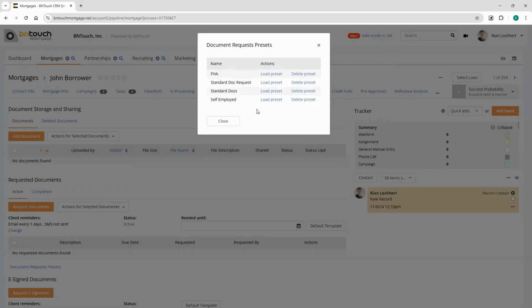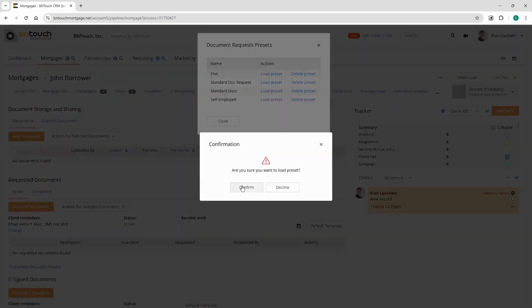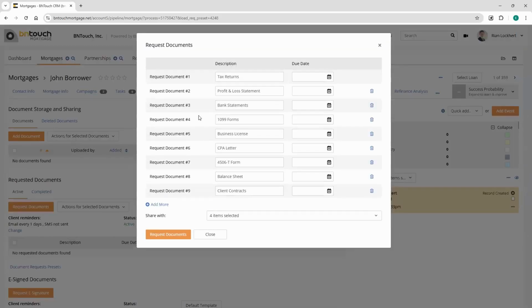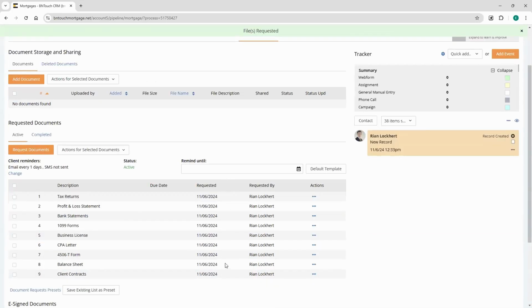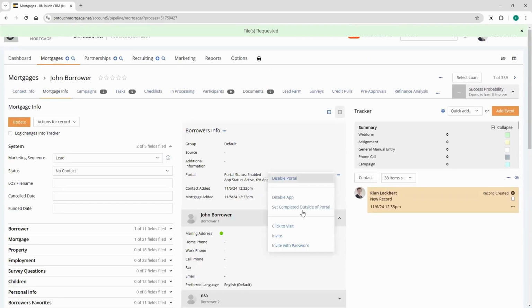So if they were to mark off information that indicates that they're self-employed on the application, you could actually have something like this auto-populate and request the docs from them, really without you having to get involved. You could always add to these later on or right away. You can set due dates, but the cool thing is everything is listed here. You see, okay, this is when we requested it. It's all tackled through the portal.